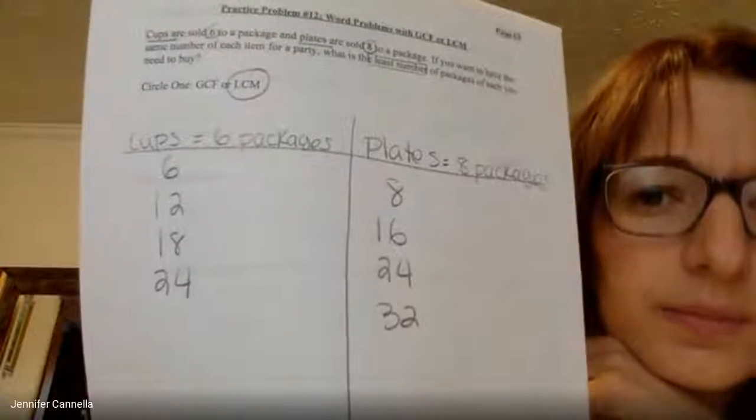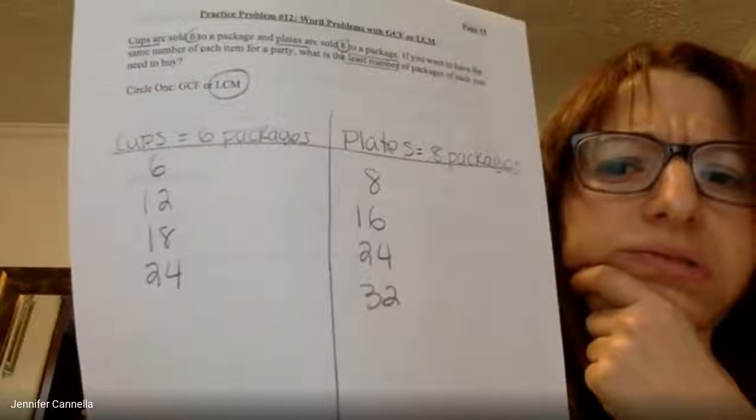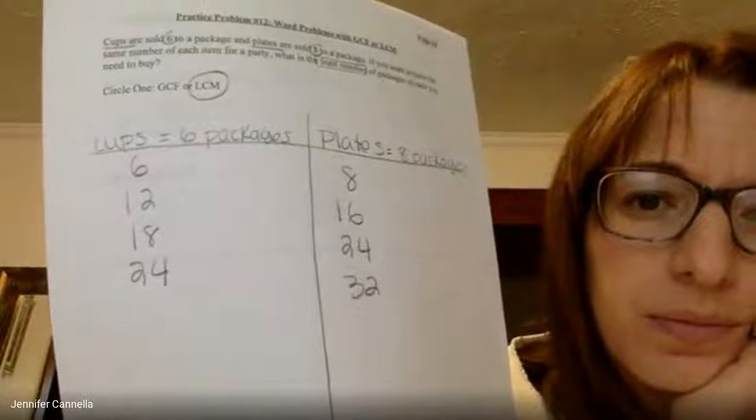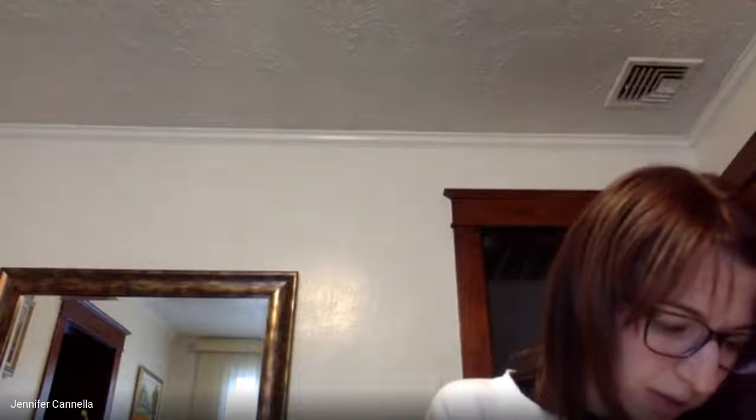So it looks something like mine, right? Did you write something like this? What do they share? 24. They shared 24 and what other number? Any others? 48. Okay, so if we can continue it out, some of you went to 48. Okay, that's actually really good that you did that because I want to clear up a misconception that students have. Okay, that was really good, Chris. I think that was you. Yeah.